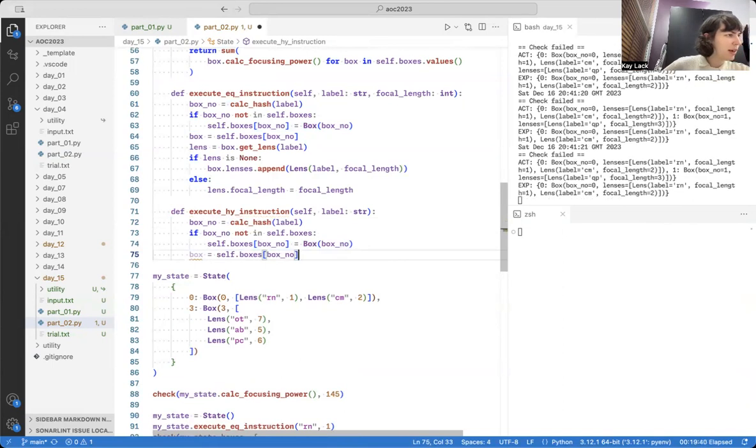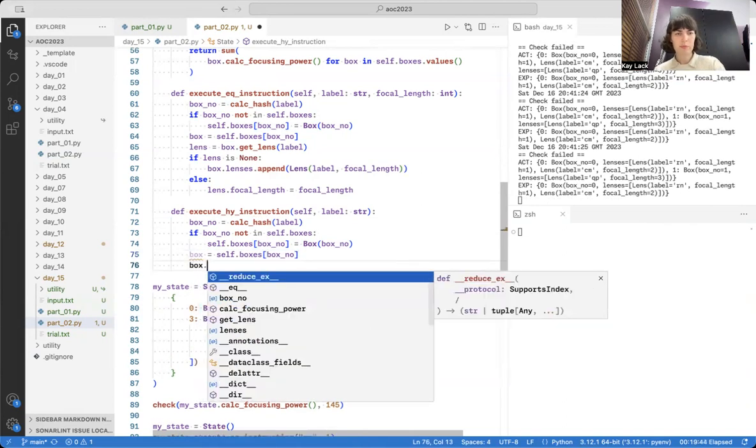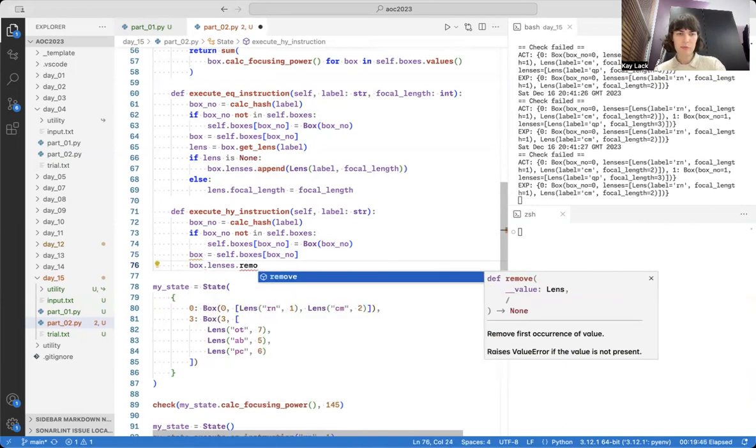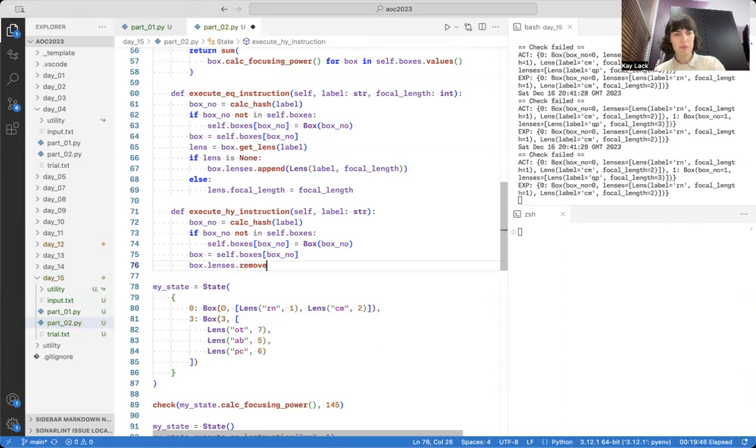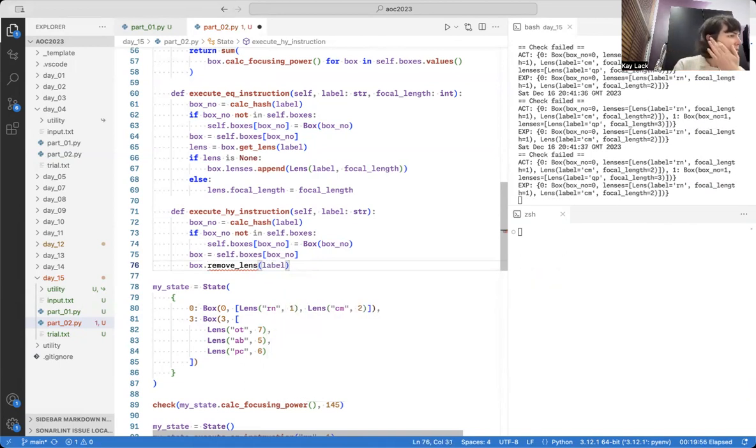Remove the lens with the given label if it is present in the box, filling any space made by removing the indicated lens.